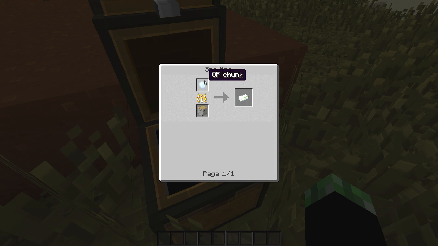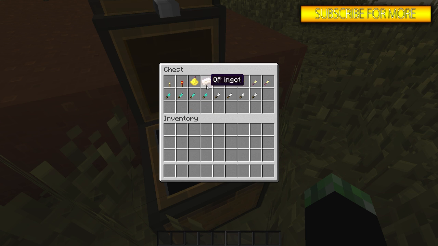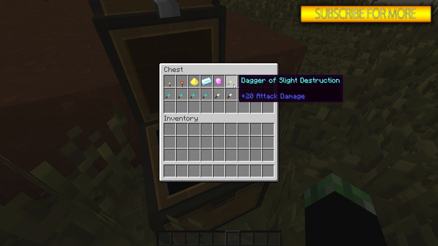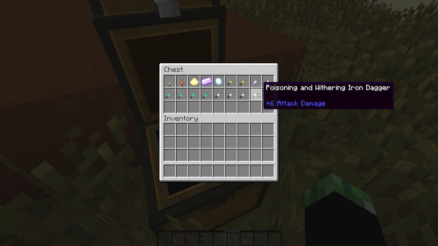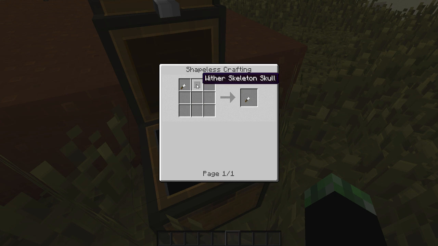There's also op ingots, which you can get by smelting op chunks, and you get op chunks by crafting them with a block of diamond, op essence and 4 nether stars. So absolutely ridiculous. I don't know anybody who would ever do this, and this op essence comes from golden apples which are smelted down, which is useless in itself. Nobody's going to do that ever. But anyway, then you've got the withering iron dagger and all these various daggers which you can get with other things. So this part really isn't that useless, but as far as half sticks go, it's pretty useless.